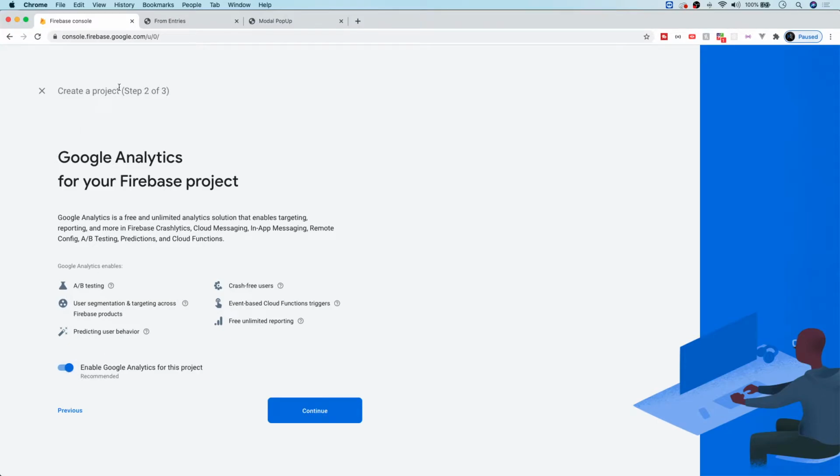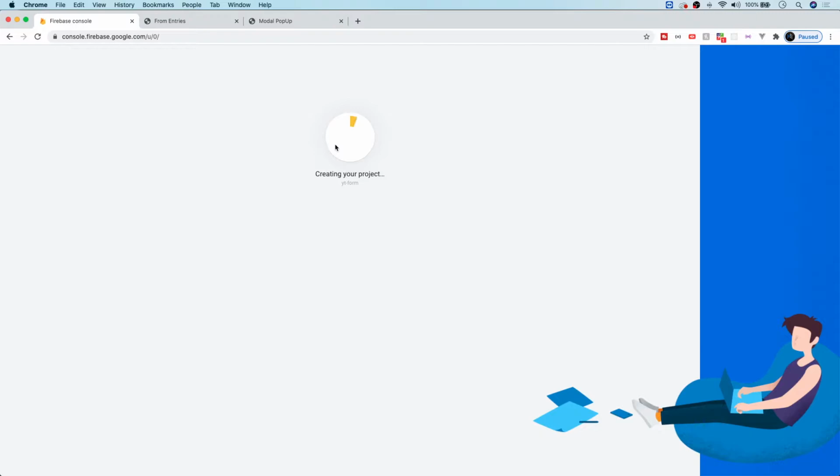Now, you can see here for step 2, we have Google Analytics. If this was something you're going to be shooting to production, this is something that you can go ahead and do. But for this project, we're not going to enable Google Analytics. Let's go ahead and create the project, and it will take some time here. And once this is done provisioning, we'll be able to head to our Firebase dashboard and get started.